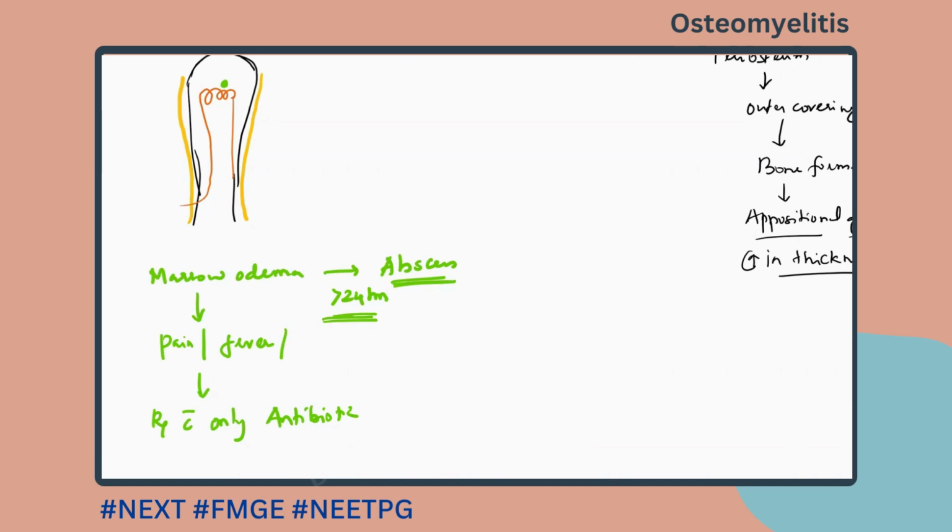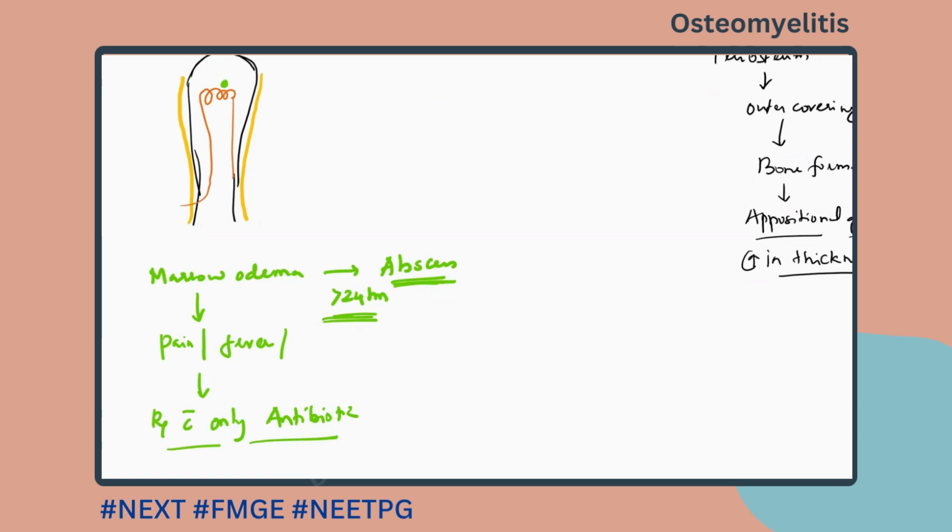If the abscess is not drained, the infection will not settle. It is the dictum in general surgery also, not only in orthopedics. If an abscess is formed, you have to drain it, because in an abscess the microorganism will stay happily. The antibiotics you are giving will not act in the abscess. So you have to drain the abscess. Before abscess formation, you can treat with only antibiotics.